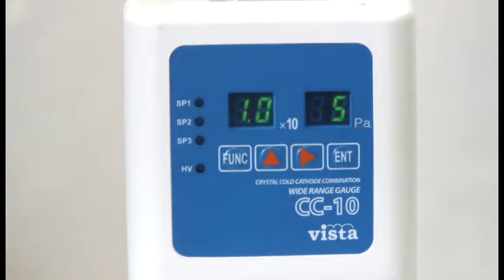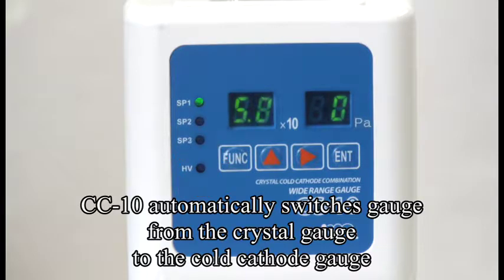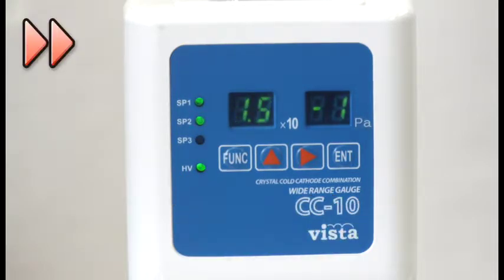Just turning on the CC-10 automatically starts the pressure measurement. No other operation is needed. The CC-10 automatically switches gauge from a crystal gauge to the cold cathode gauge, so you don't need to do anything else in order to seamlessly measure pressures from atmospheric pressure to an ultra-high vacuum.